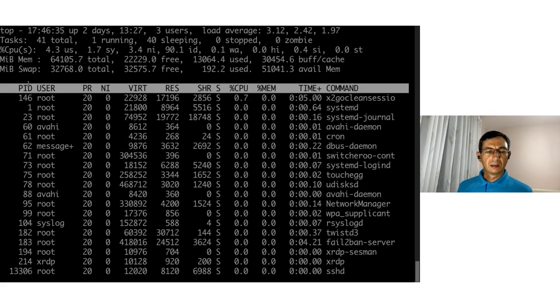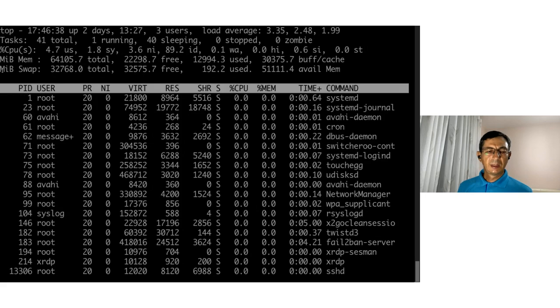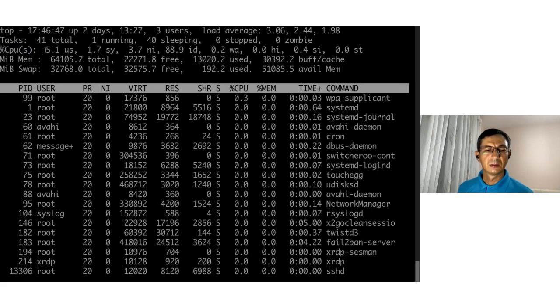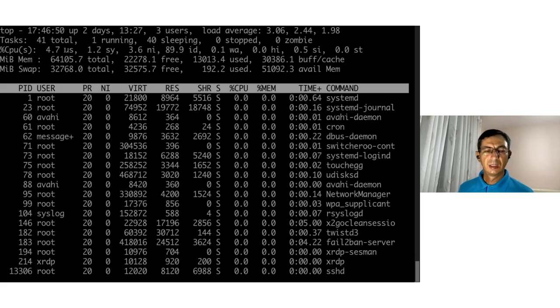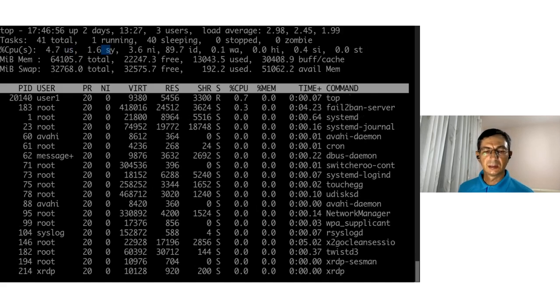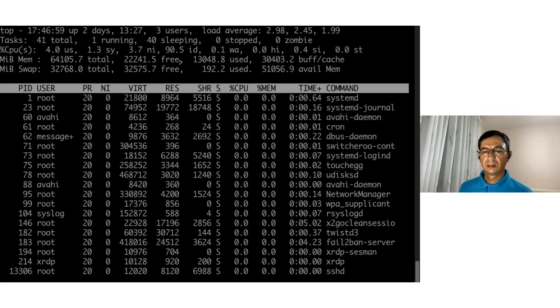And there are these top lines as well that give some summary information. For example, this percentage CPU shows how much of the CPU in percentage is being used. This us is by the user processes. This sy is by the system processes, and so on. And also about how much memory and swap is being used.